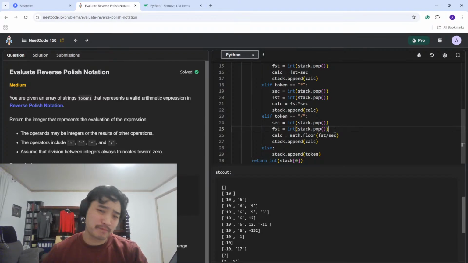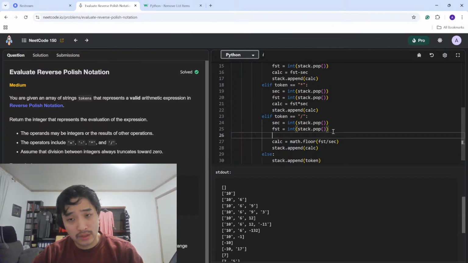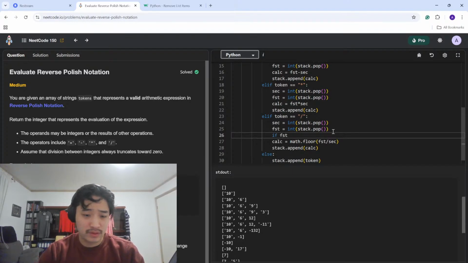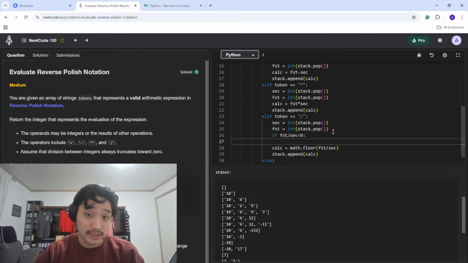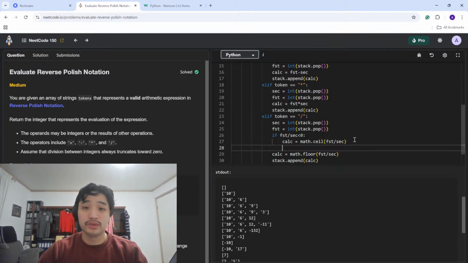So okay. If sec is less than 0, it would do ceiling, math.ceil of, and else it would do this.